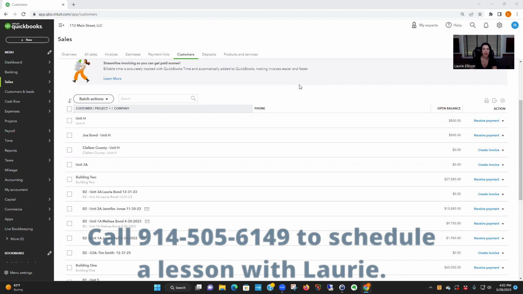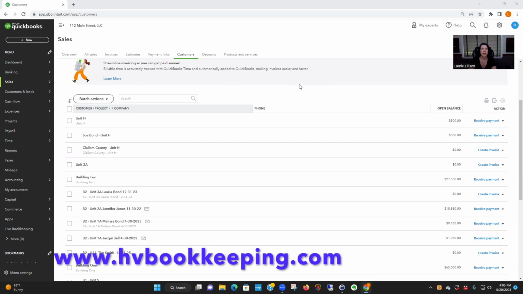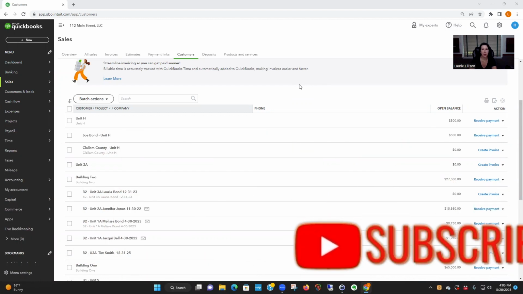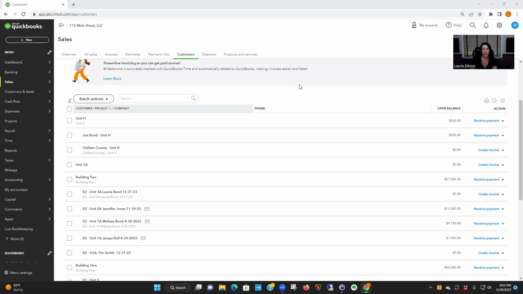Today we're going to talk about receiving a payment via either Venmo or some other type of payment app that gives you a net deposit. I just had a client who was not a landlord, but it had to do with Venmo. He sent me a message saying, I received a payment from a customer but Venmo took out a fee, and how am I going to deal with this shortage of the payment? He was asking me, should I make a credit memo? And so we went back and forth, and I'm going to teach you what I told him to do.